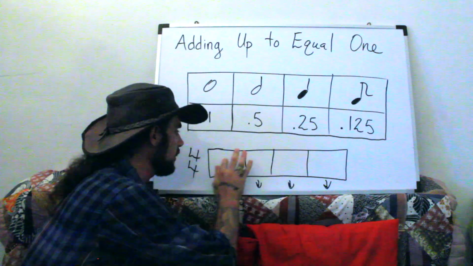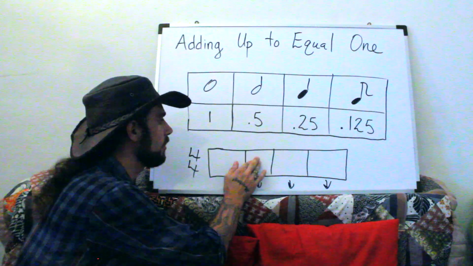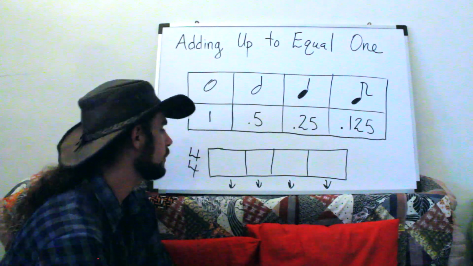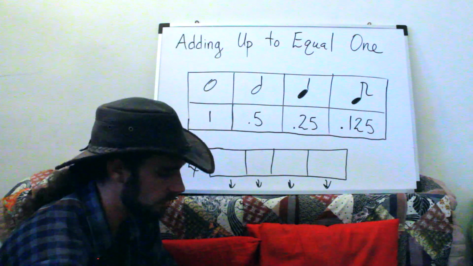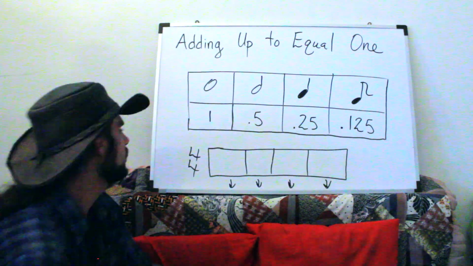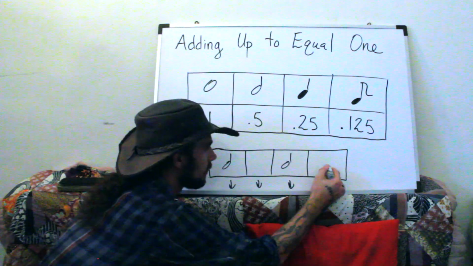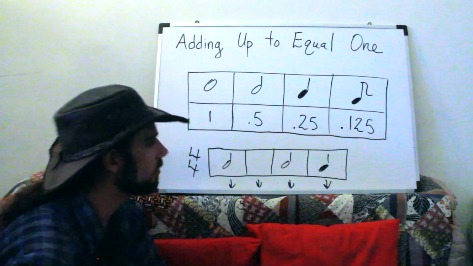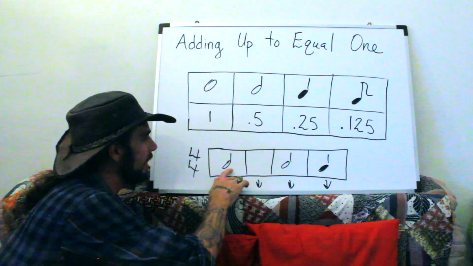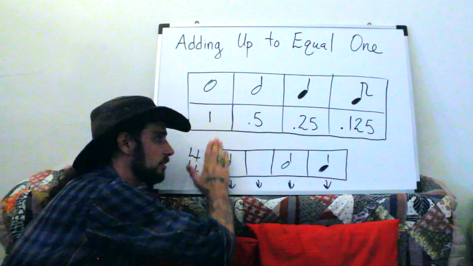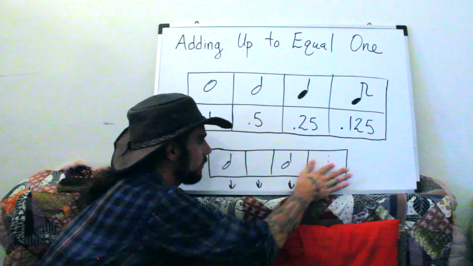Alright, so we just looked at an example of not putting enough information. If you remember, we had an eighth note missing. Now let's try and put too much information in the measure and see what that looks like. So for example, things that cannot happen: a half note with a half note and a quarter. That would give me like 1.25. Right? So here we've got a half and a half note. This already completes our measure. Then we've got this extra information here. Can't happen. Right, so that's how we correct this.